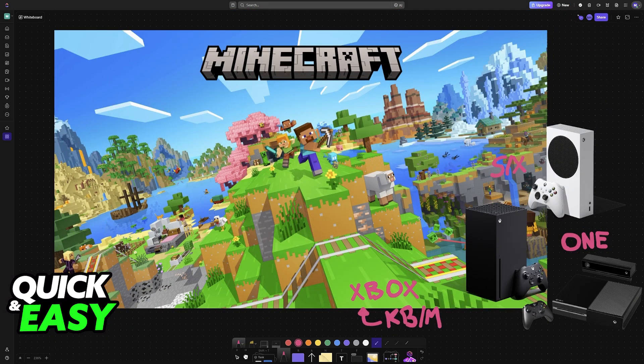As long as they are plugged in to any of the available ports on your Xbox Series S or X, or your Xbox One, when you open Minecraft, it is going to be usable right away. If it doesn't work, I recommend connecting the mouse first and then the keyboard, or altering the order until you are able to use them. As soon as you open the game, they will be recognized.